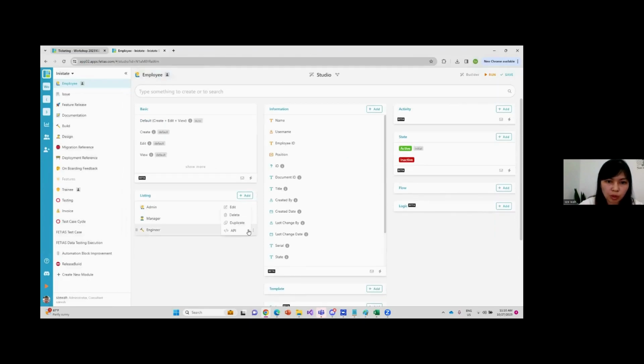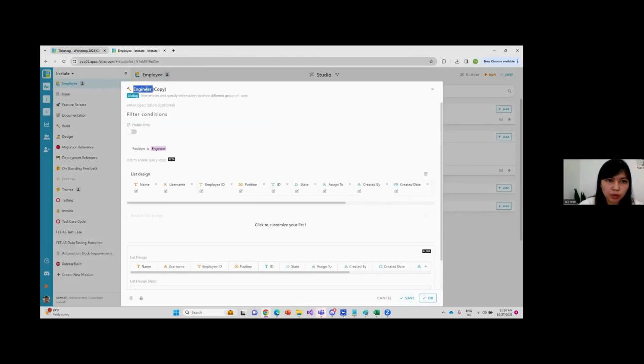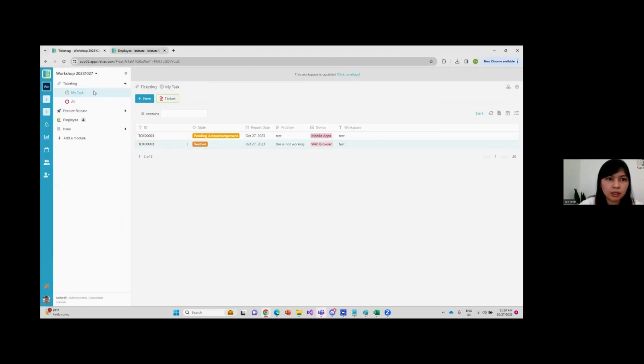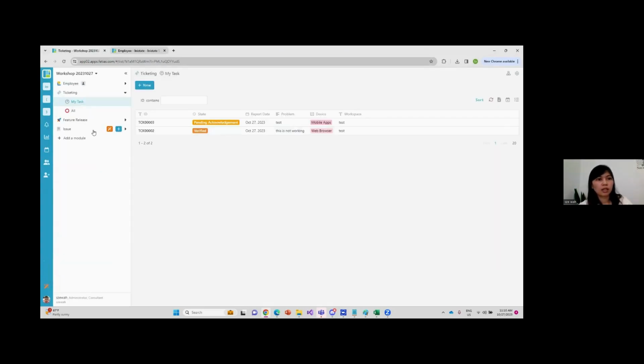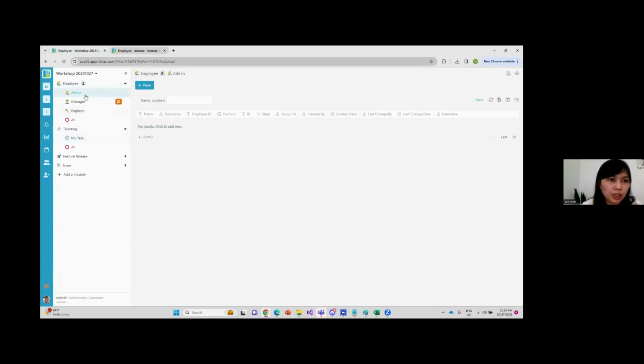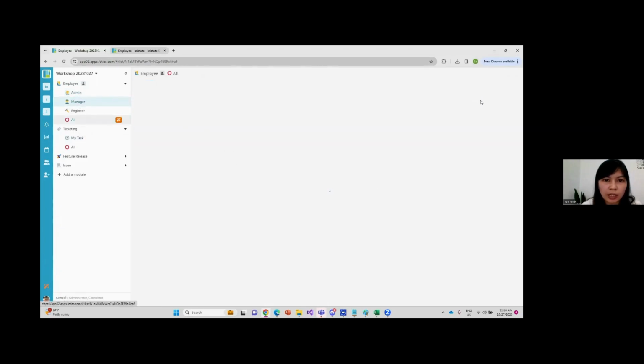The most important one will be to be able to view everyone in one single list. So without any filter. Okay. So if I refresh here, I'll be able to see my employee list now with some differentiation. I have admin. So now nobody is admin, nobody is manager because I haven't assigned any role.